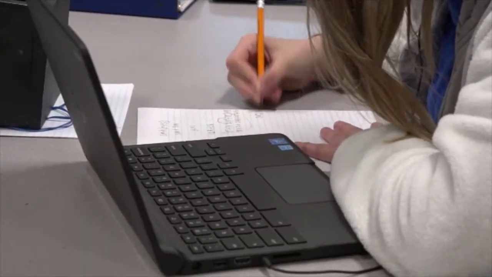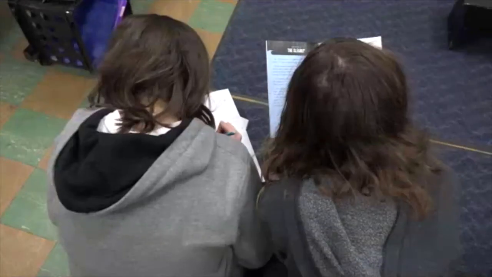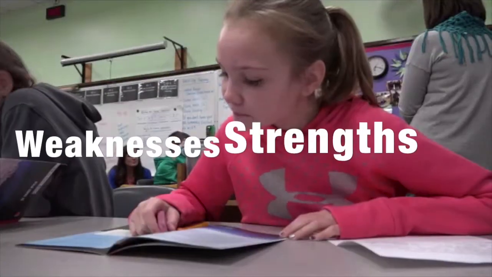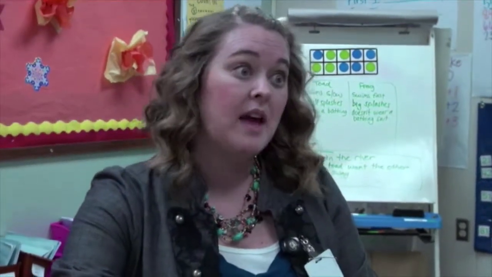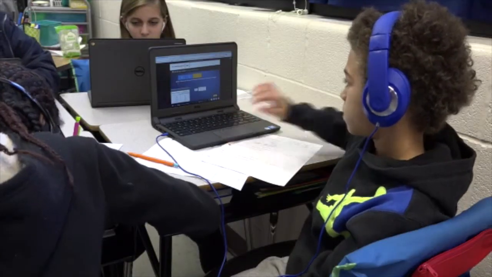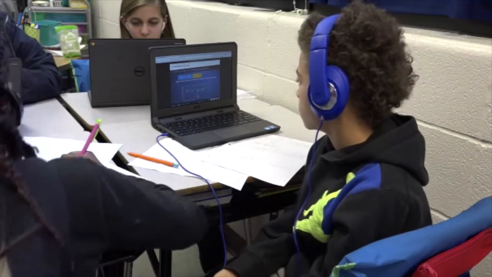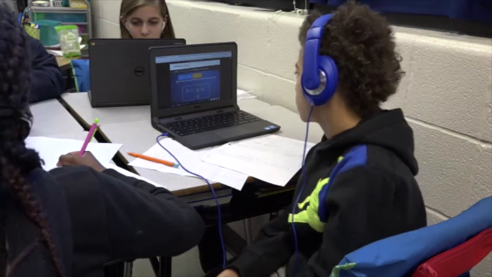The program really allows us to diagnose where their weaknesses are versus their strengths and directly hit those and remediate as needed. There's no time lost in the classroom trying to dig or trying to analyze what's happening. The information coming out of iReady gives a teacher the best chance to move the student to deeper understanding by knowing where they are. There is no more guessing as, well, I think my student's a high math kid, they tend to do really well. It kind of does that work for us. So we have a pretty good picture of the students as they're coming in.